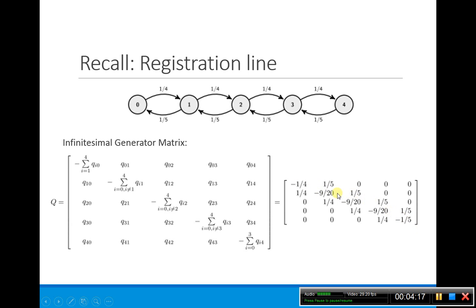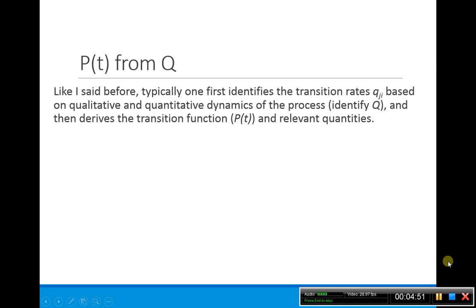So here we have just our negative Qi, and then we have our transition rates Q. In this case, it would be Q01. Here, this is Q, let's see, I'm sorry, this one would be Q10, and this would be Q01, etc. So now the question is, last time we actually went from this and we found our P just by using some of the things that we know. So let's figure out how we can actually do this in general.